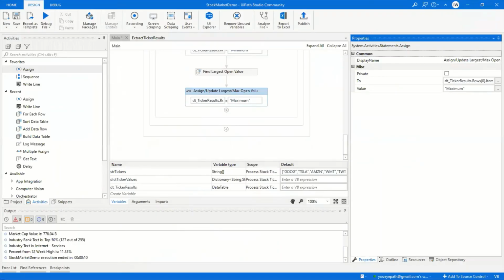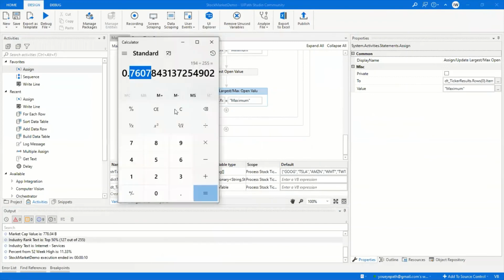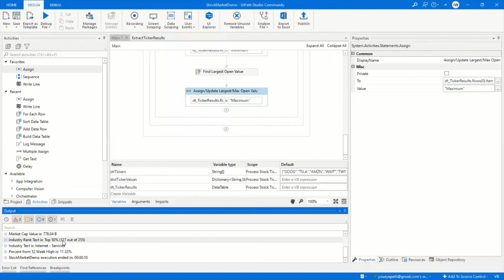This calculation right here, if I bring calculator in, it's this manual calculation right here, 127 out of 255. Notice right here, it gives us the 50%. So 49.8, obviously rounded off. So trying to make sure we get the uniform value here of what this industry rank is, being able to take the 127 and the 255.